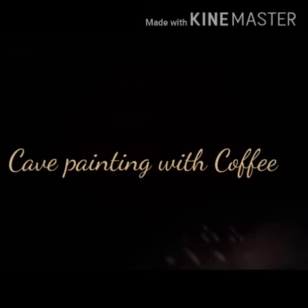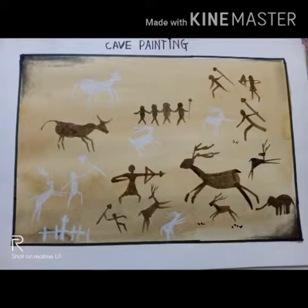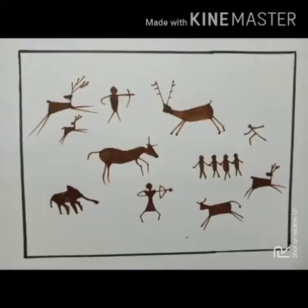Hello dear students, today we are going to learn how to do cave painting with coffee. For that you need white sheet, brush, coffee, white crayon, white paint, pencil and palette. If you don't have white paint, you can use white crayon also. These are some examples of cave painting.